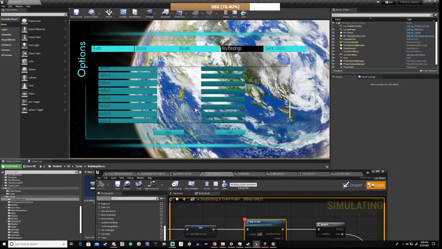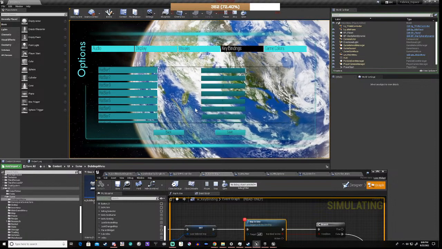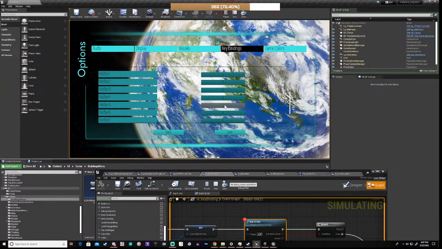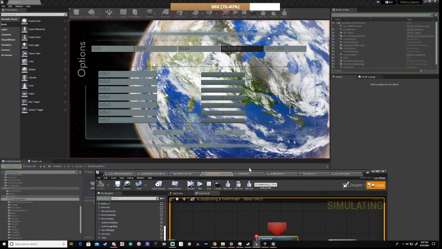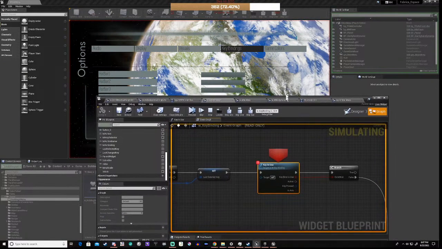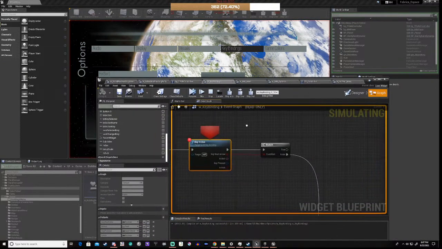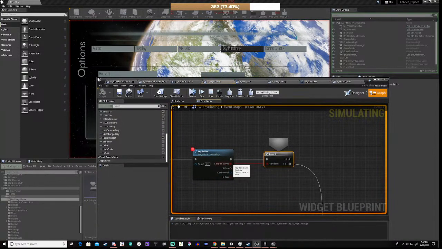So we hit this button, and we step over, and it says the key bind is in use.